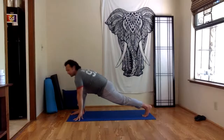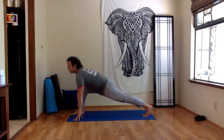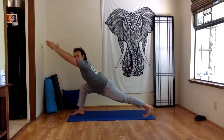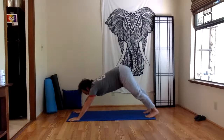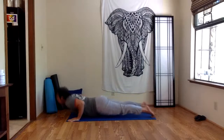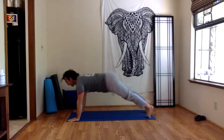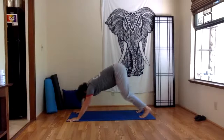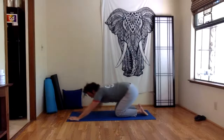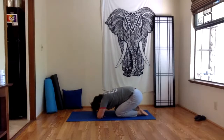Come on down with the hands, and then either hold like this or bring the arms up and see how that feels. Building muscle tone in the core. Hands down. Plank position. You could just go right to down dog. Otherwise, work in the up dog, down dog, and breathe. Child's pose. Remember to rest. Rest is good for you. You deserve rest.